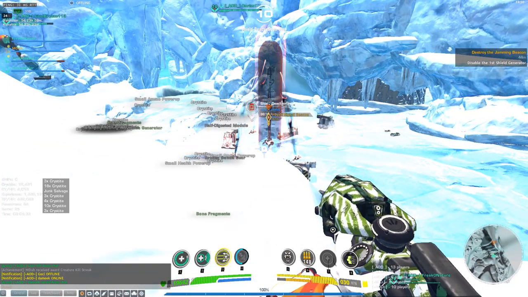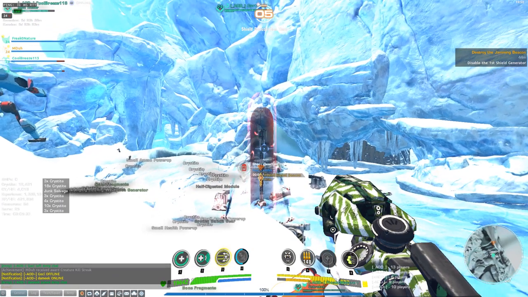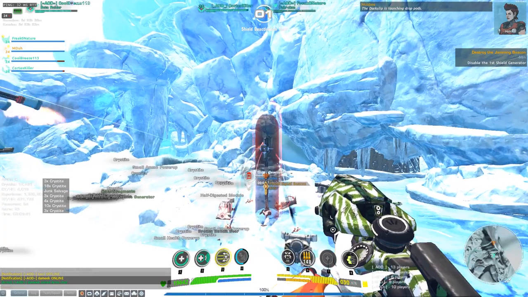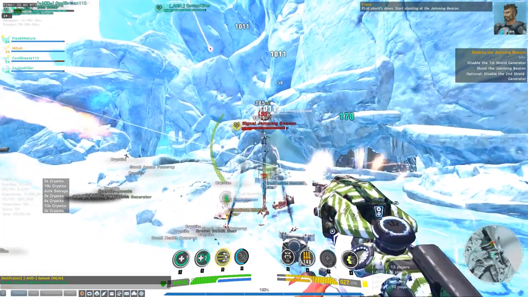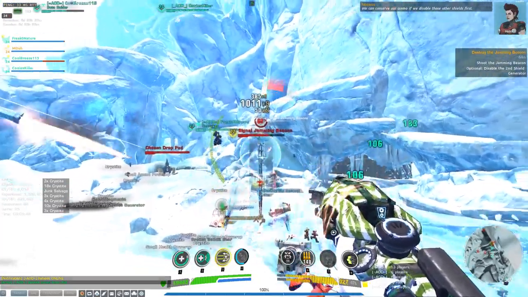Preferably, you want to have five people doing this max frame, so we can DPS this thing really fast. I'm going to show you how fast we are doing this. First shield down. Start shooting at the jamming beacon. We can conserve our ammo and disable those other shields first.